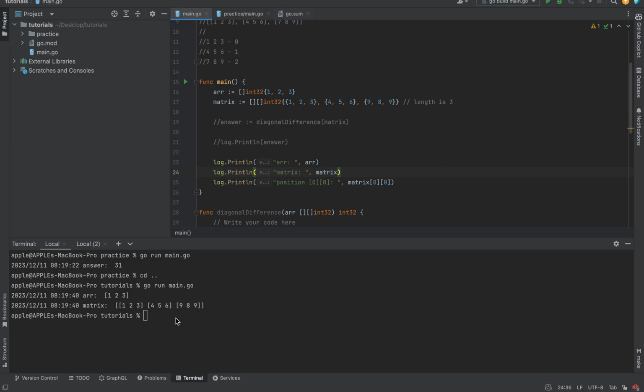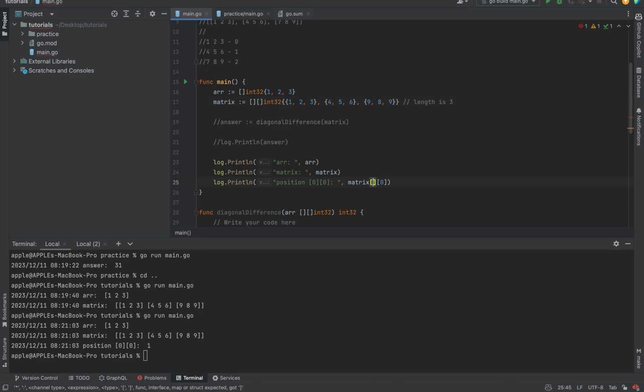So I'm just going to print it one after the other so that you can see what I'm talking about. As you can see, position 0 of 0 is 1, which is 1 here because it's inside 0. Now let's print position 2 of 0, which if you count it, it's going to be 0, 1, 2 of 0, which is going to be 9 there.